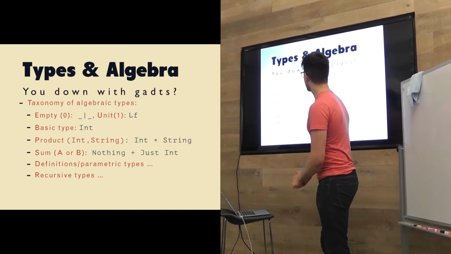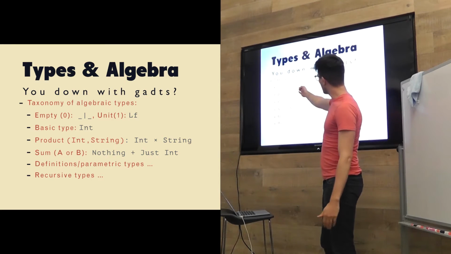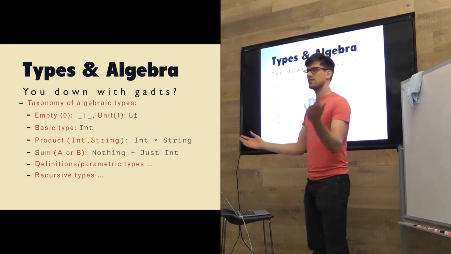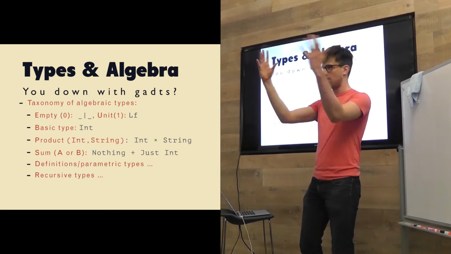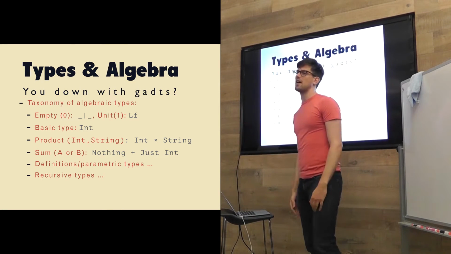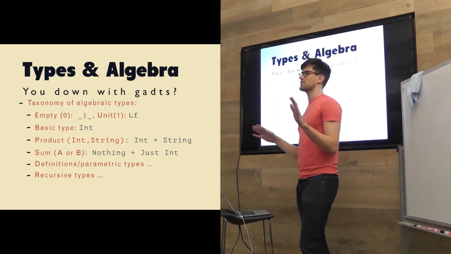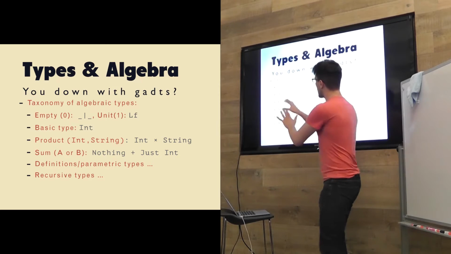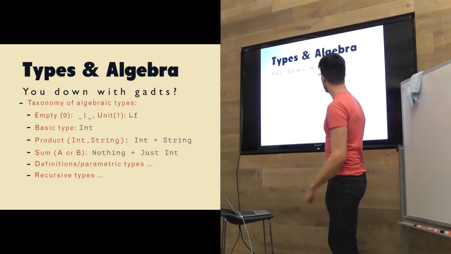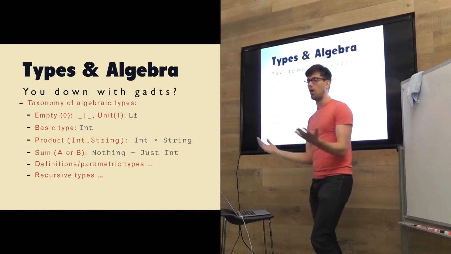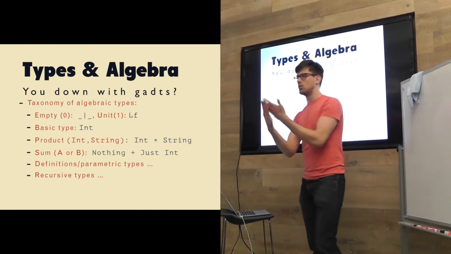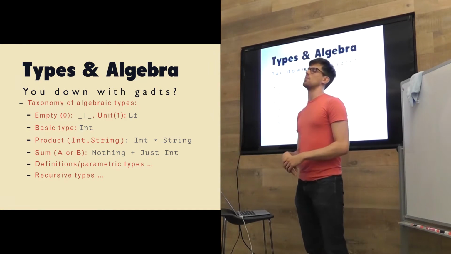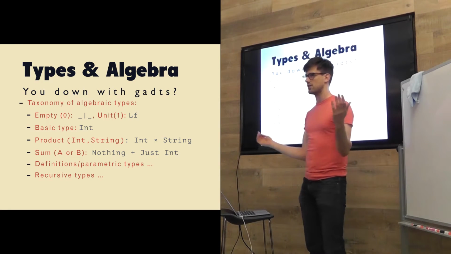So first, we have the empty type, often written by this nice little combination of characters, underscore, pipe, underscore, and nothing is an instance of the empty type. There's a controversy about whether or not Haskell has a true empty type, and that's the kind of controversy that's really fun if you don't have lots of fun in your life. And that will often be represented by 0. Cool. Unit will often be represented by 1 in this kind of world, and unit is where there's exactly one instance of a specific kind of type, like say your leaf type in a tree or maybe your empty list type in a list constructor. We all good so far?